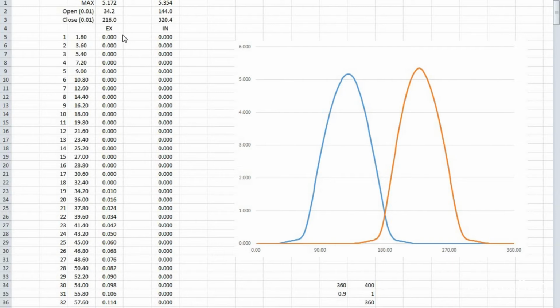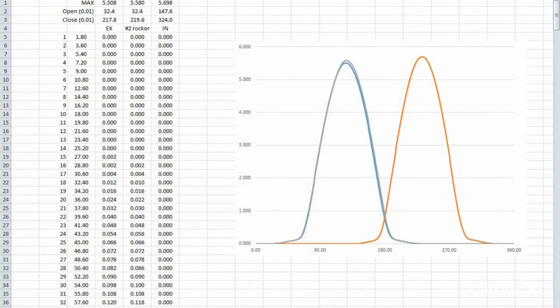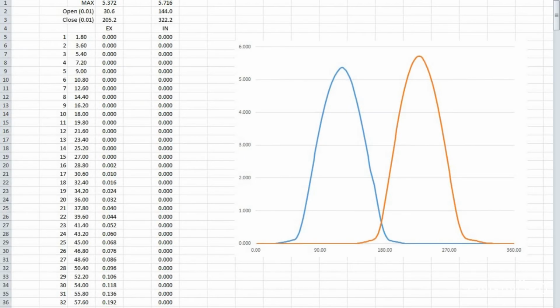Now when I was scanning the cams, I had a lot of small movement shown by the indicator, but right now, because the spring is keeping the valve at the seat, you can see it actually starts rising at 34 degrees here. So that's the first load point, and that's on the exhaust side. So this is number 1. Here's number 2, 3, 4, 5, and 6. And as I toggle and scroll, you can see a slight variation between them.